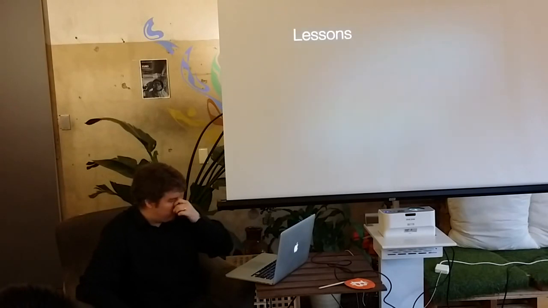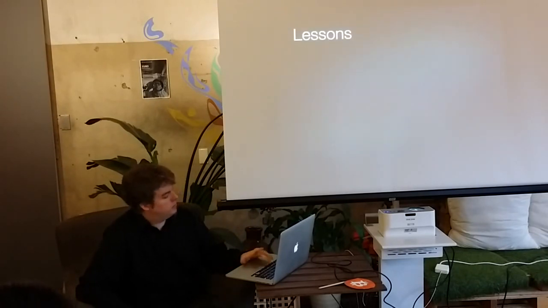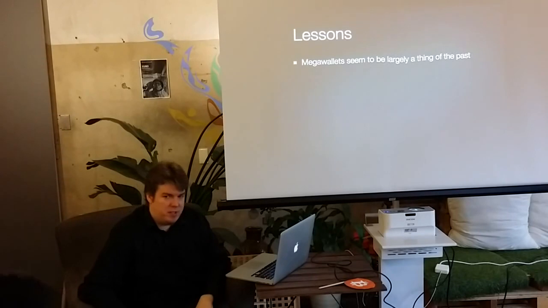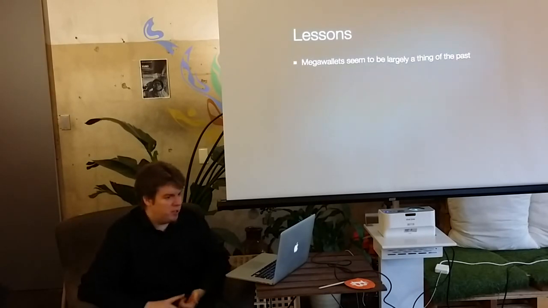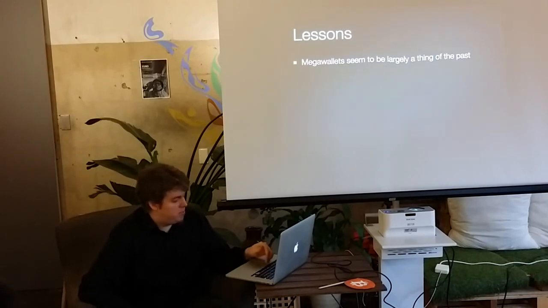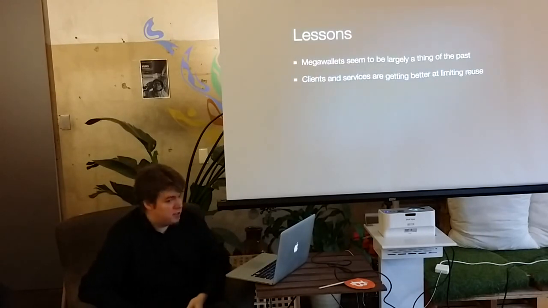Anything we can learn from this? Well, thankfully, there are not that many mega wallets around, whereas all the big ones will be fast. This, of course, is partially because one Bitcoin is worth more now, so you don't have to hold as many coins to have a huge wallet. But it seems like practices have improved, and clients and services are getting better at not reusing addresses too much. Because the main thing that makes this analysis work is if you're reusing the same address.